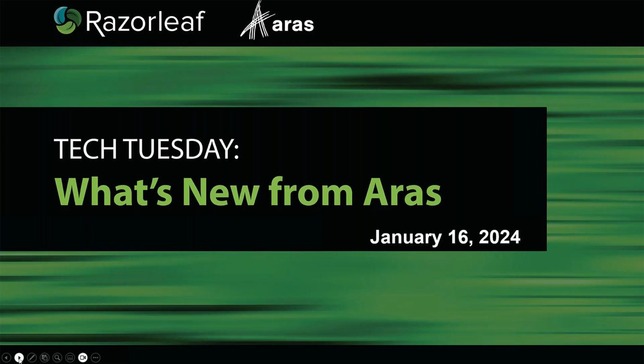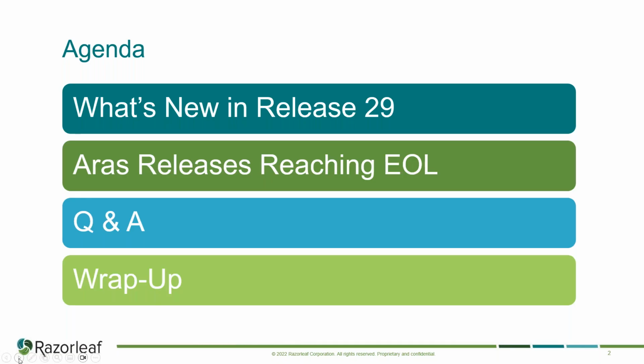So, like Julianne mentioned, today we're going to be covering what's new in Aras release number 29. And alongside that, we're going to do a little bit of demo around reporting functionality that's been added. And now that there's a few more pieces that have been introduced, we're going to do a little deeper dive today. Get you guys a better understanding of how you can use the new reporting tools to build your reports, and then take those reports and build some really cool dashboards alongside those.